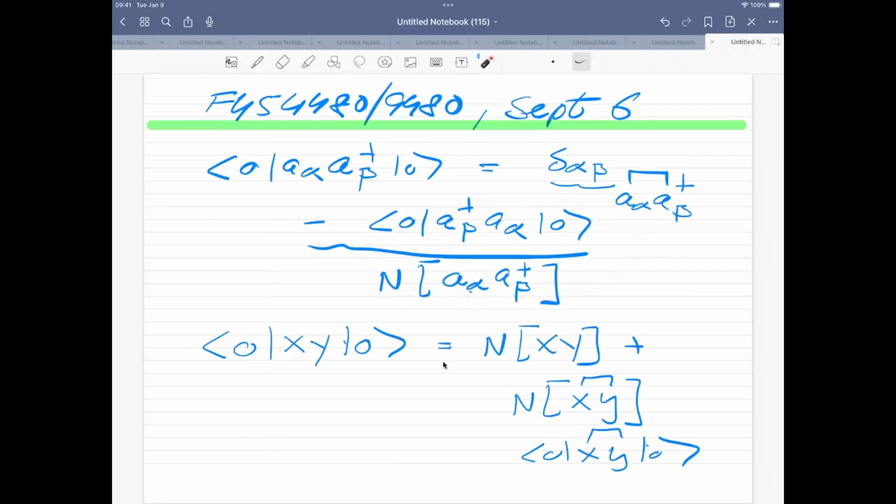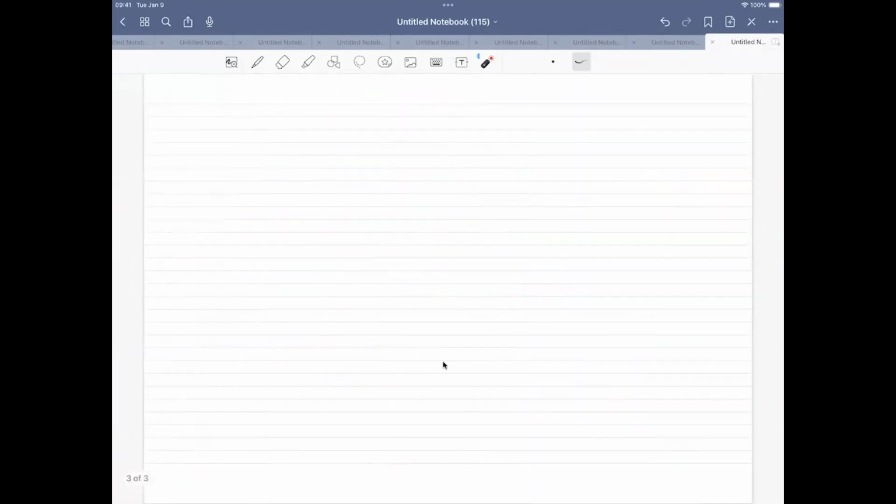So this is the first step in showing Wick's theorem. We can actually show this for 2, 3, and 4 operators. And then the whole idea is by induction to show that this applies to any number of operators. So let me also remind you of some of the expressions which we put up last time. Before we move on, it's useful to remind ourselves of the following contractions.